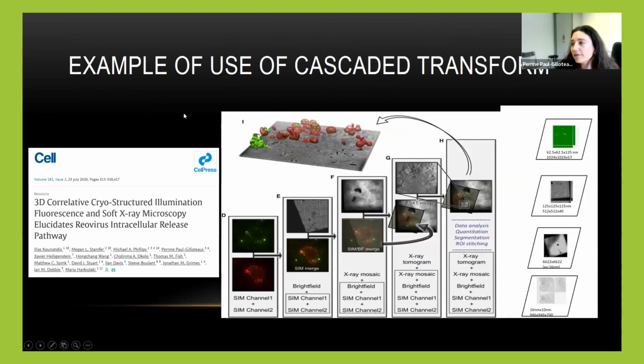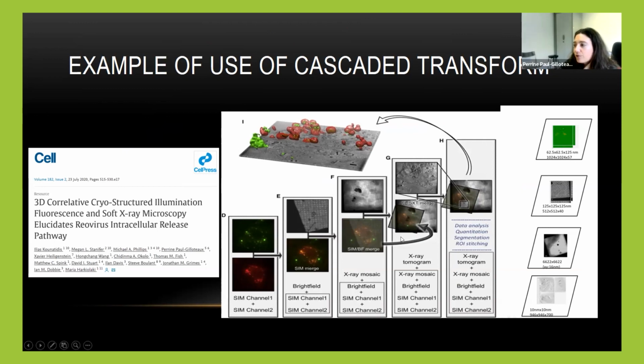That's what we used, for example, in this work with the synchrotron from UK with Maria Harkiolaki, exemplifying it on a study of reovirus.